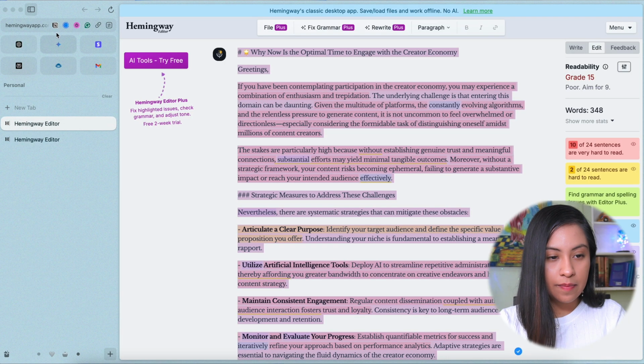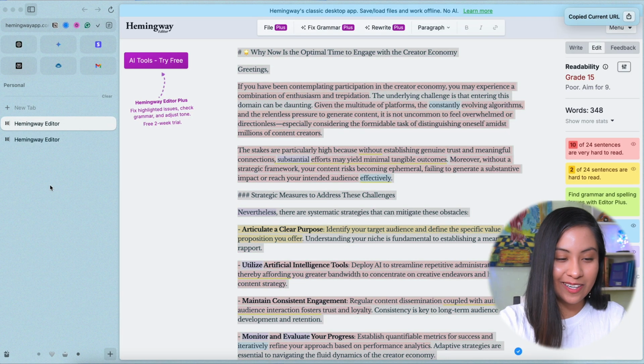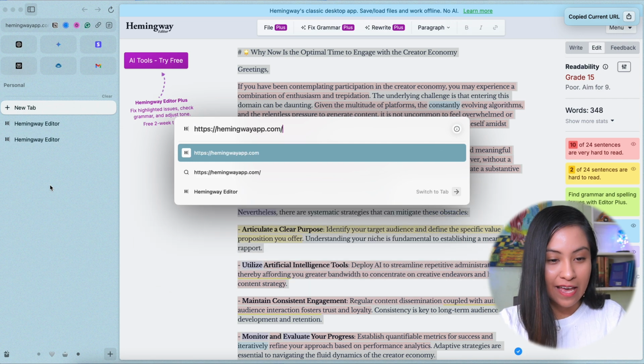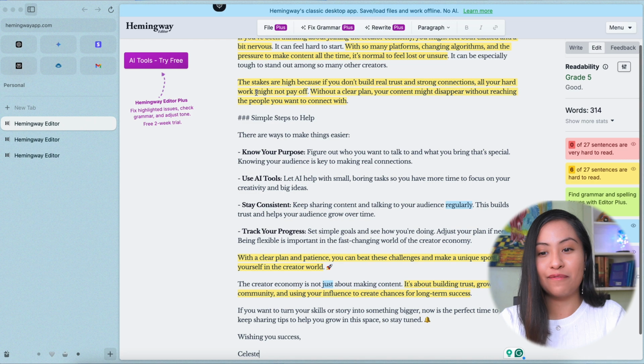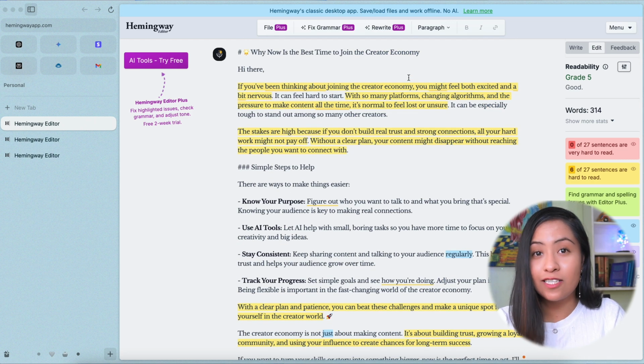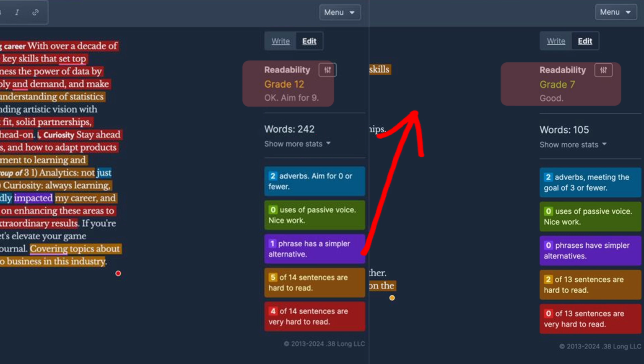Now, let me open another tab to have Hemingway and paste this, and you see that we have something that is a 5. It is not 3rd grade. Now, in this case, it actually worked well. I've been doing it other times, and sometimes I start with a 12 and it ends with a 7, so it just improves it a little bit.